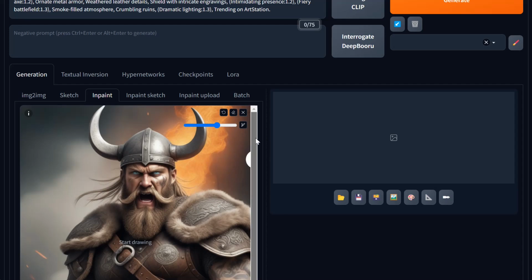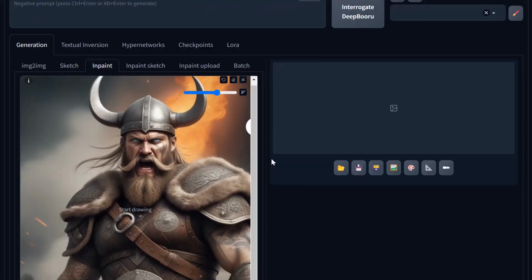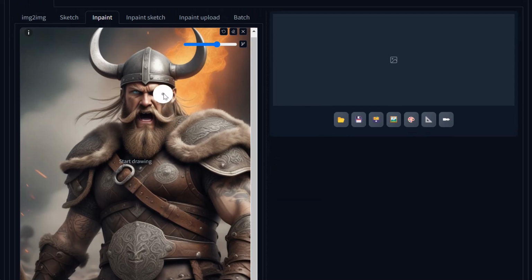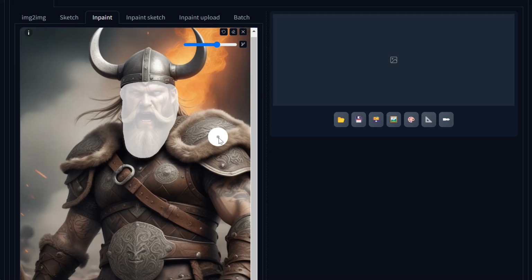Now, a couple of things as I've worked with this that I found anyway: you can just mask out, say, this part of the face, and leave everything else the same, and you'll get a decent result. The problem you might run into is you'll get this weird seam depending on how you do it. I typically like to give it a little bit more range. We're going to include a lot more of the beard on this. We don't need to do all the hair, and we're going to include this seam as close up to the hat as possible.